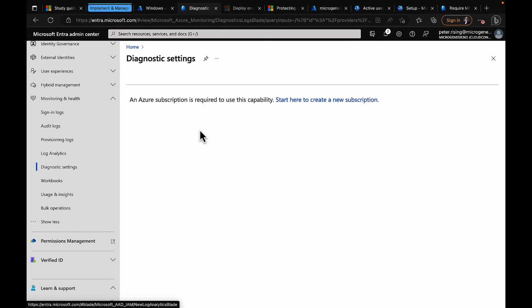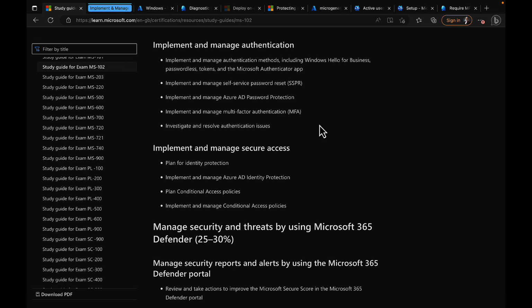But because we're not going to go into that level of depth, and indeed, you probably don't need that level of depth, more than a general awareness in relation to if you're taking the exam, for example. So with that, I think we have been through all of this section here: implement and manage authentication. Some of it at a higher level than others. We've not really had the opportunity to investigate or resolve, but I've pointed you in the right direction of where to look, and you get more information on those links in the description. So there we go.